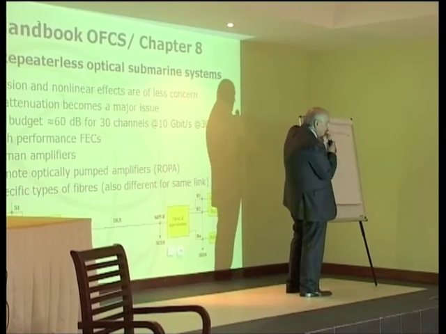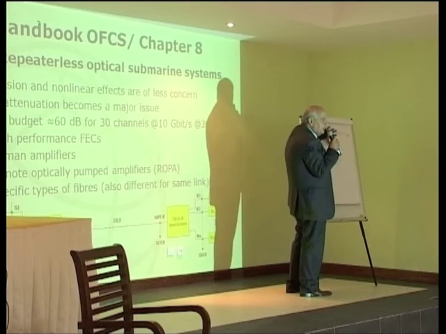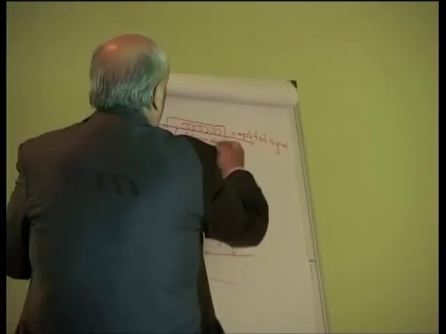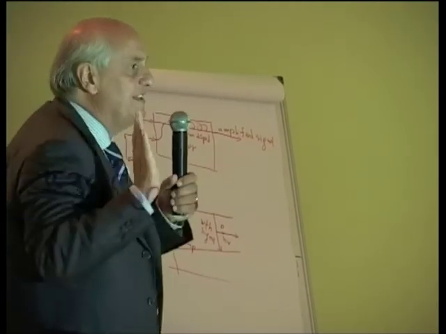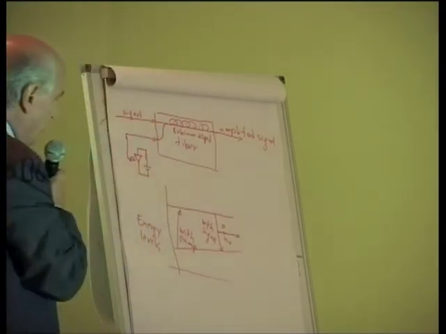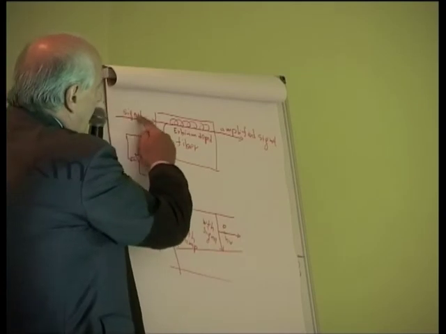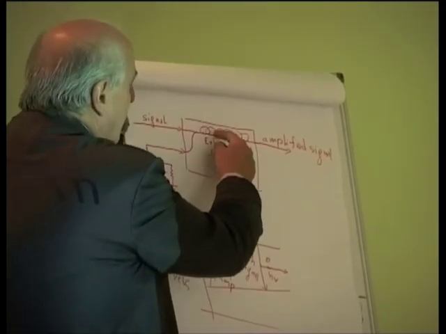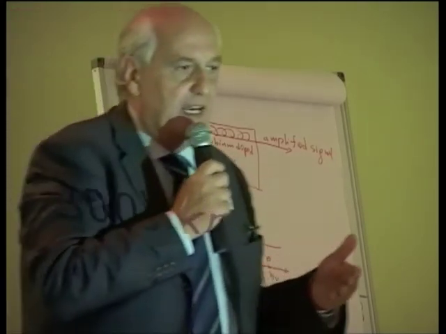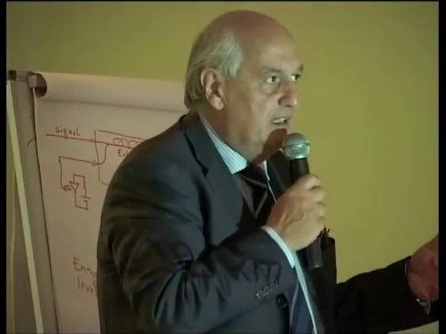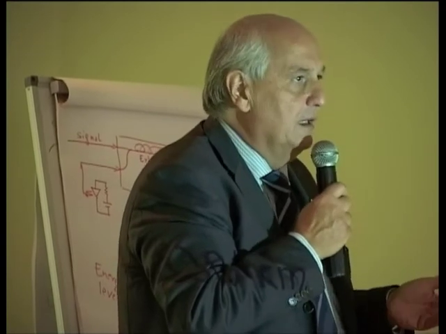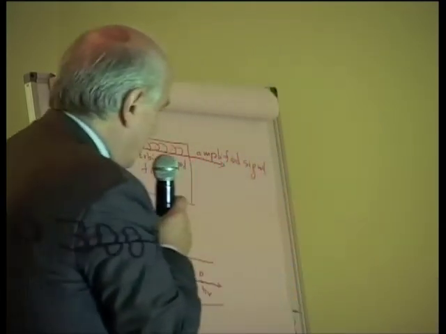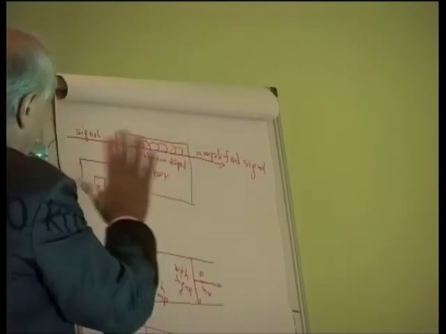Let's start from the optical amplifier. This is a very simple optical amplifier. The amplifiers you buy are much more complicated because they have two laser pumps, isolator, and so on. But this is the very simple one, and I can use it to explain how it works. Here we have the input fiber carrying the signal we want to amplify. Inside the amplifier, we have a special kind of fiber, which is a normal fiber in which we have added a dopant, which is normally erbium, one of the rare earth materials, and we can use different dopants for different bandwidths. But the first one was with erbium.